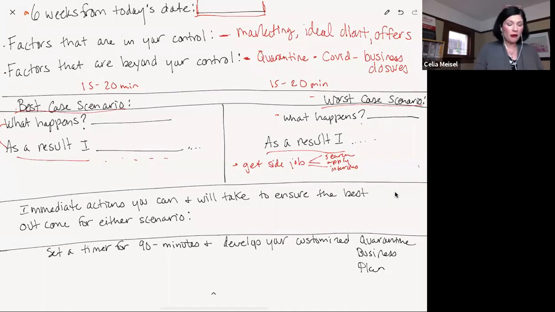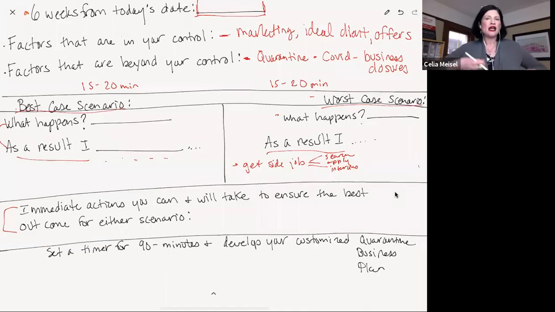So from all of that, now what we want to do is identify those immediate actions that you can and will take to ensure the best possible outcome, because it's in your action, your consistent intentional action taken daily, day after day, week after week, that makes a big difference.